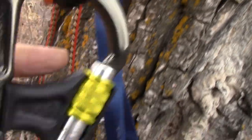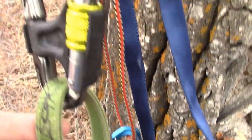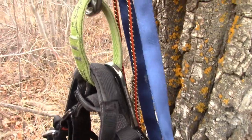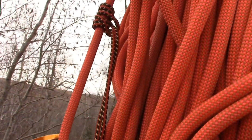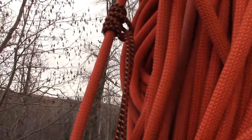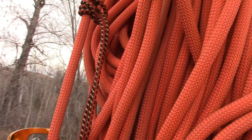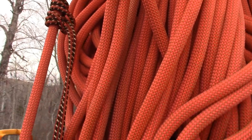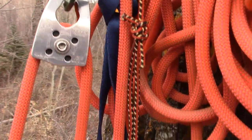This one is Grigri Plus via a special carabiner here. The main loop. And this is pretty much it. It contains only these items and it's absolutely with super backup. It can work in any conditions: wet rope, frozen rope, you name it. It's a prussic, a Croll, a small carabiner, a pulley, Grigri Plus.